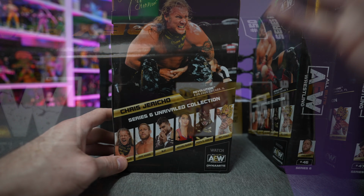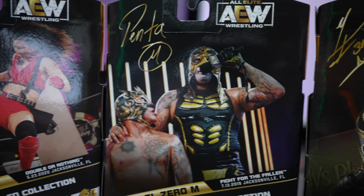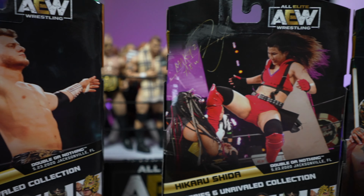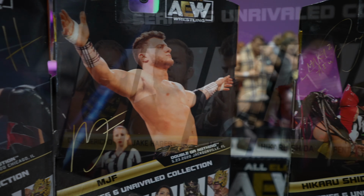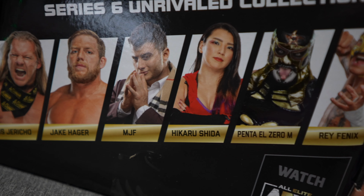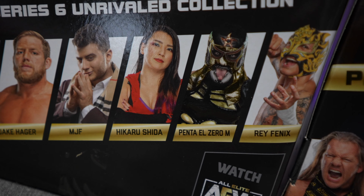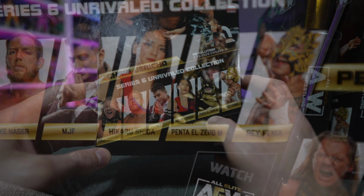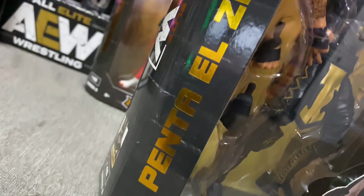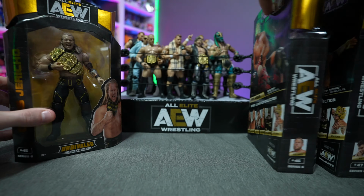And then in the back we have an action shot of the actual wrestler wearing the ring gear that this figure is inspired from, their autograph, and the date they wore this actual attire. And then we have the callouts and the cross sells of the other Unrivaled Series 6 figures. So we've got Jericho, Jake Hager, MJF, Hikaru Shida, Penta El Zero M. Previously he was just Pentagon Jr., but he changed his ring name, so now he's Penta El Zero M. And then Rey Fenix.